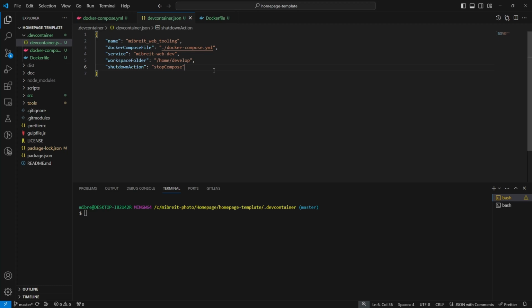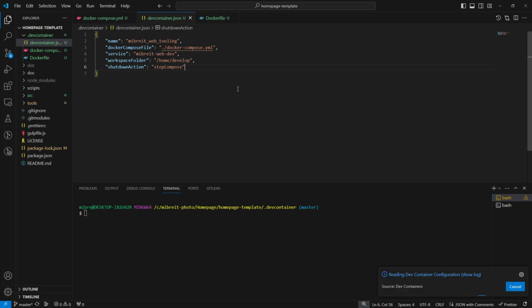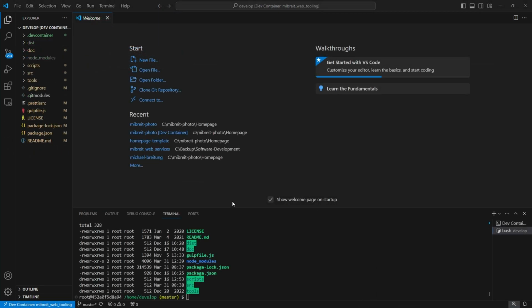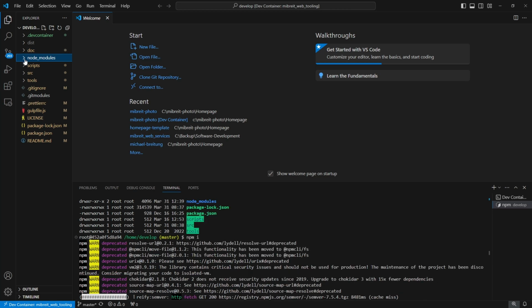We will extend this configuration, but for now, I just want to quickly see what this does. Press Ctrl+Shift+P, Rebuild and Reopen in Container. Now you see, instead of asking us to pick one from the public registry, it directly starts reading our configuration because it now finds it, and then builds and runs our containers. Since I was running this for the first time, this took a while, but as you can see now, again, we're here in Ubuntu. Inside our dev container, we have everything mounted, and you also see node_modules is empty because inside of the container I haven't yet installed it. So npm i to install the node modules. And here we go. We're now ready and can then run the gulp build command.